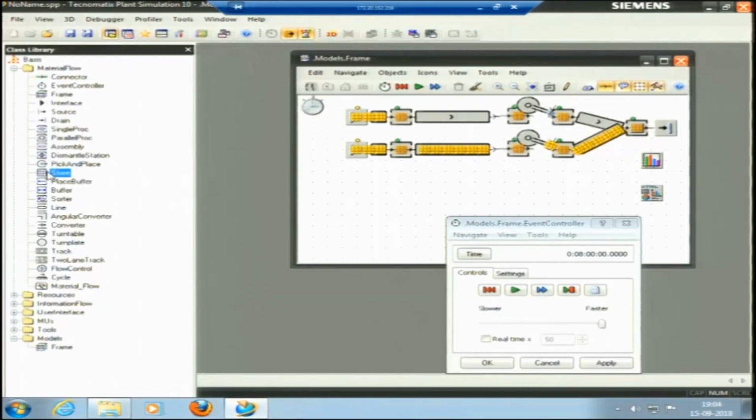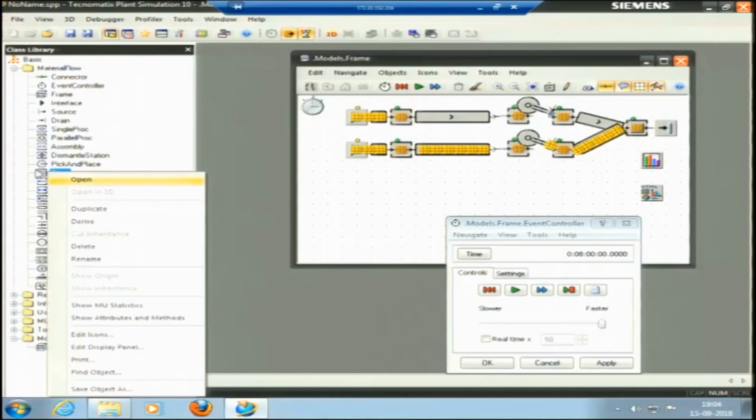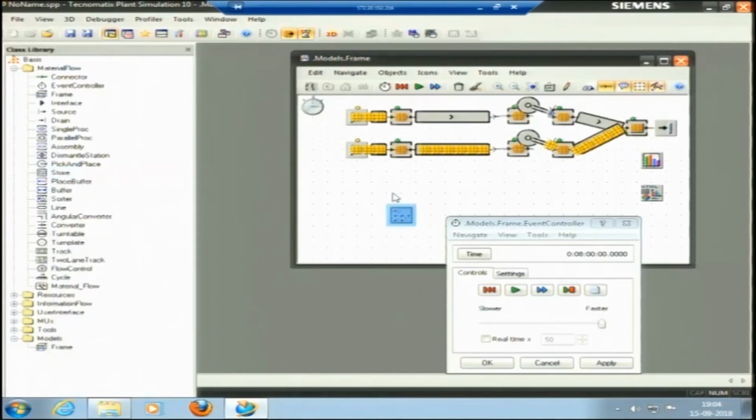You can define the size of the store by specifying its X and Y dimensions, like how many pieces. For instance, this is a store. In between, we can also add a buffer. For instance, if there is a big blockage of the materials on one side, we can add a buffer in between.